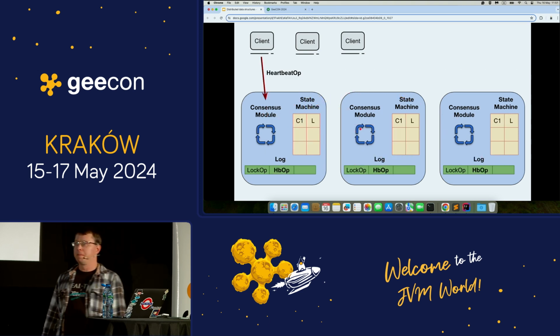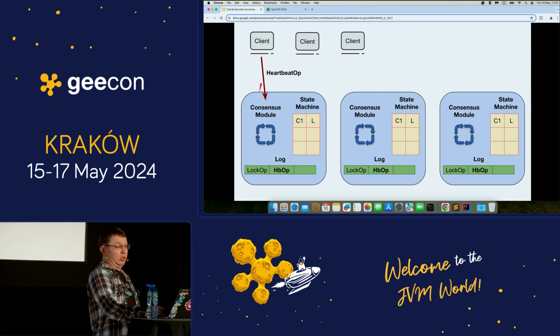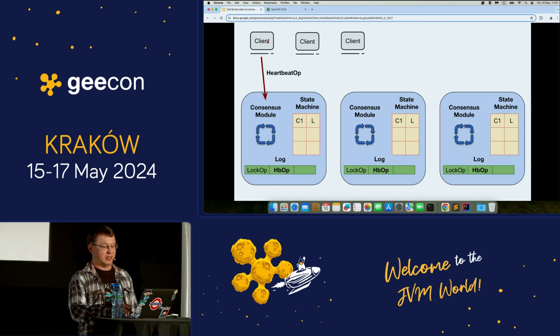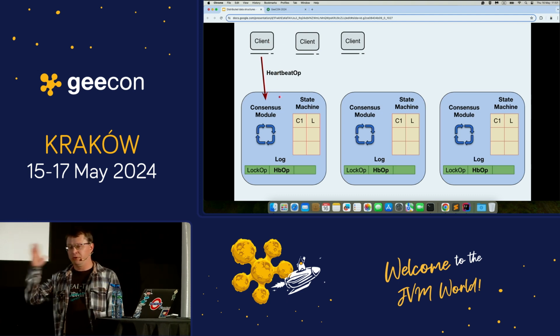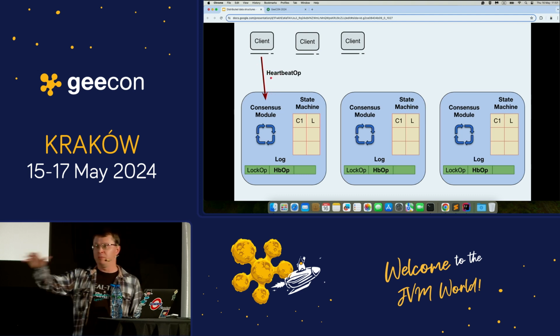For example, as we discussed before, a client or microservice should periodically notify the distributed log service that it is alive. For this reason, it produces heartbeat operations.